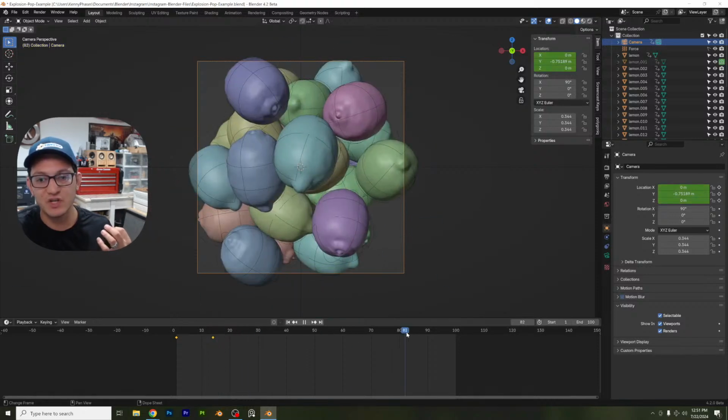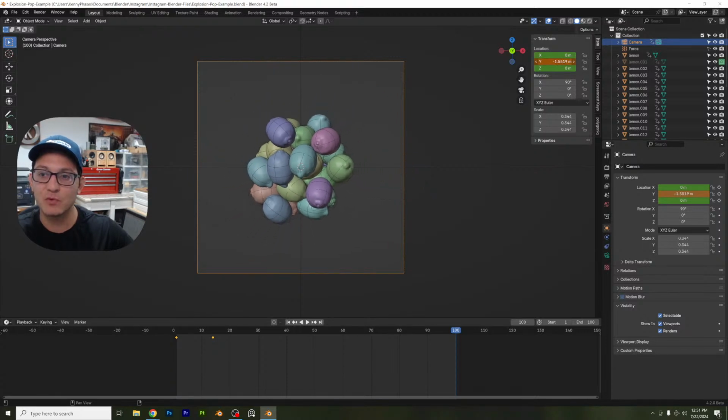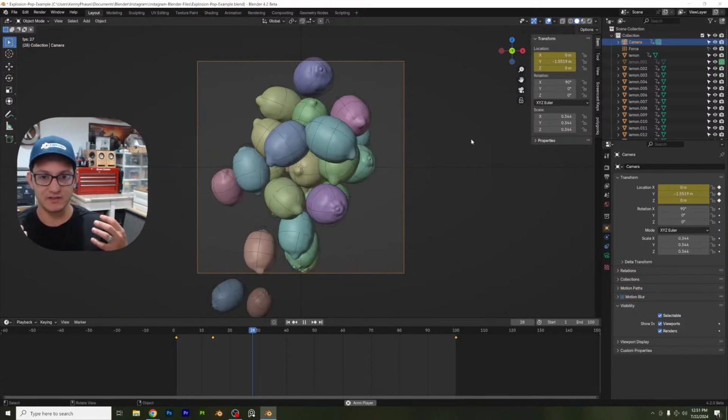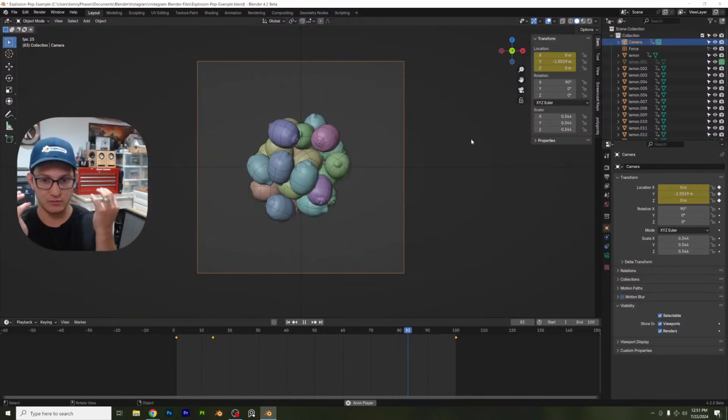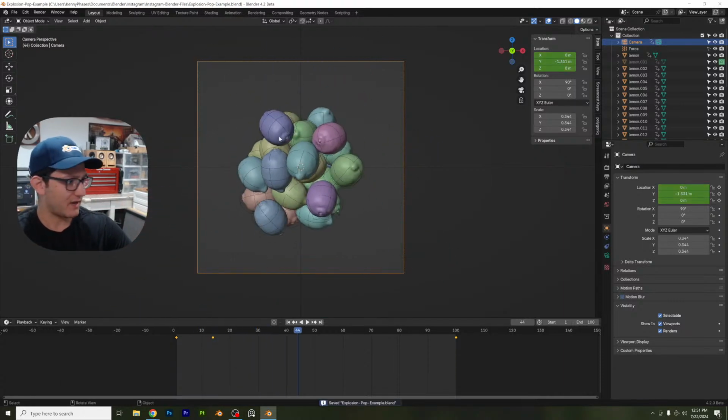But I want the camera to continue to back up all the way to frame 100. So on frame 100, I'm going to pull us back in our scene even more to about here. And now we'll have something that looks kind of like this. Okay, we have the explosion, and then we keep zooming out, and then it restarts. And everything looks really good. I'm going to give that a quick save.